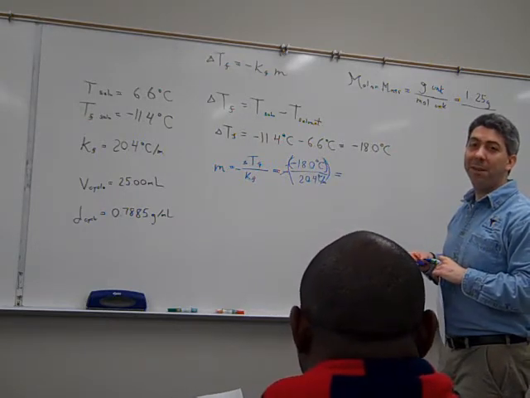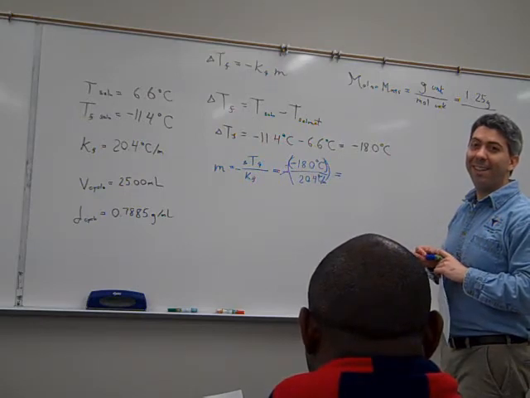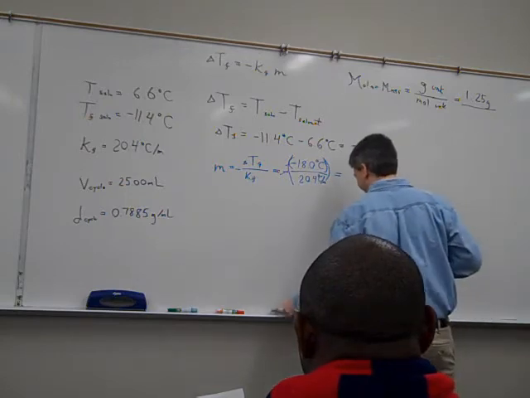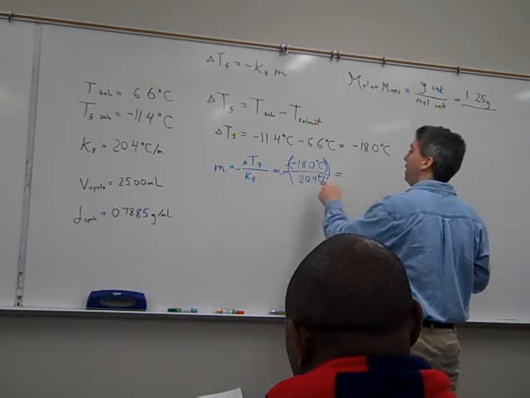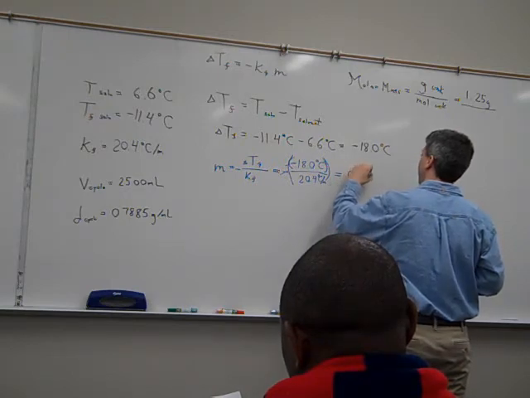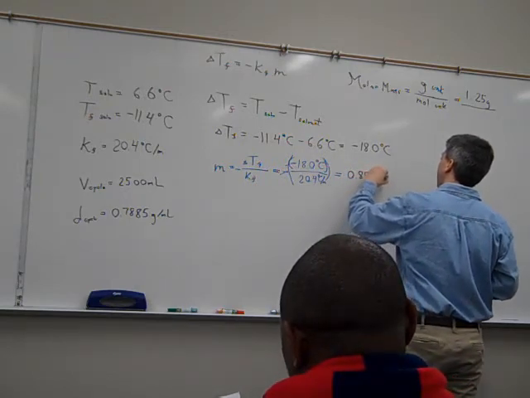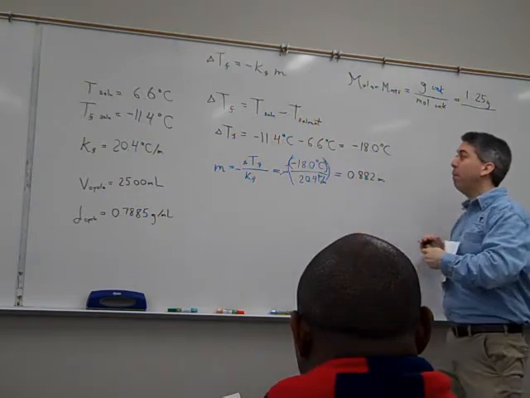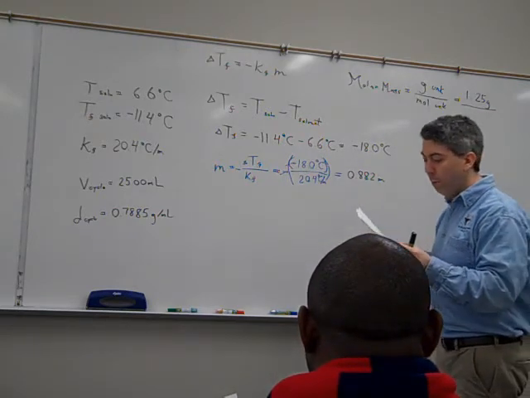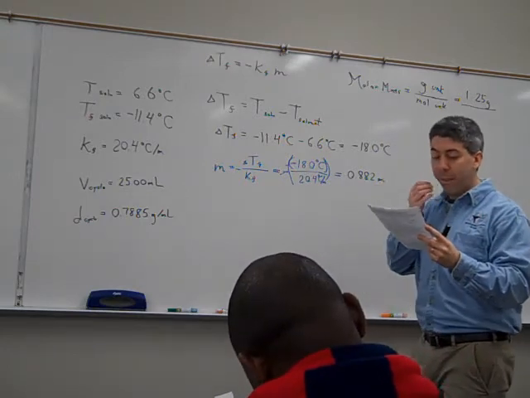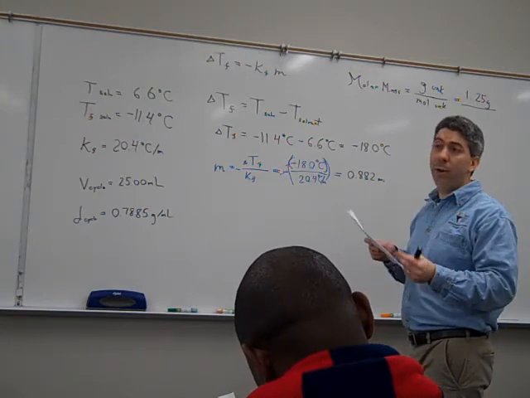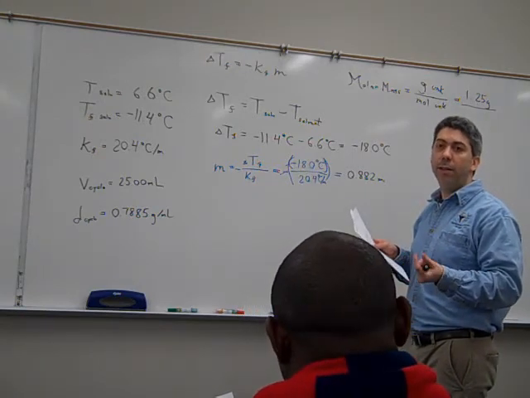Did you multiply by 2? I think so. You did, didn't you? 0.88. How about 3 sig figs? 0.882 molality. Yeah, remember, you only multiply by 2 if it breaks apart, but it says this is an unknown molecular solute. We're going to assume it's molecular, which means it's not going to break apart, because it probably wouldn't dissolve in cyclohexane if it was ionic.